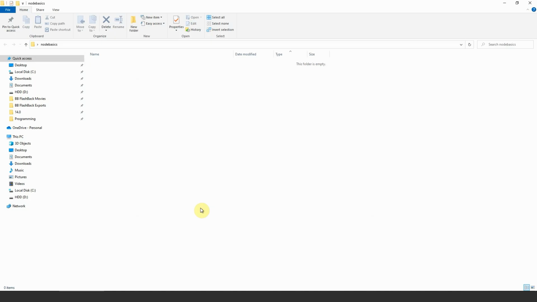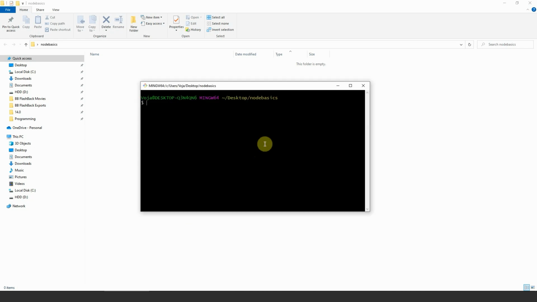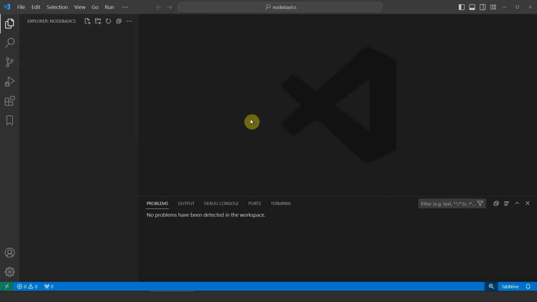I'm gonna be using Visual Studio Code as my editor. So here I am in the folder which I'll be using for this video, and I have git bash open here with the folder, you can see the location right here. So I can just say code space and dot, okay, and that's gonna open it in VS Code. There we go.